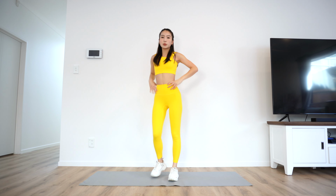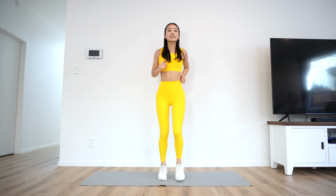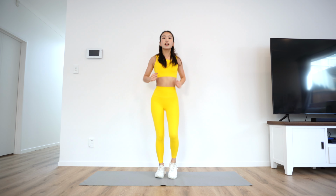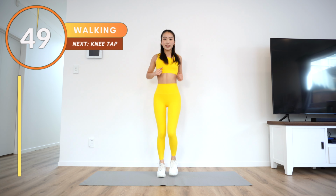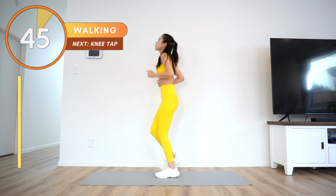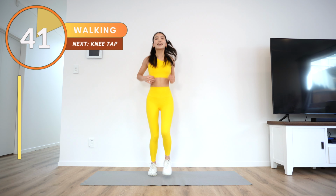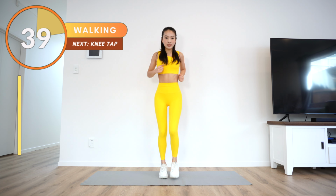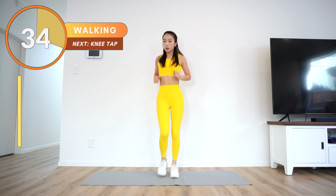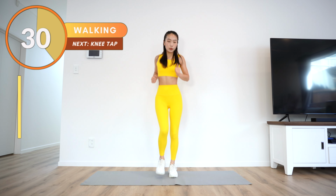Okay, it's time to go back to power walking so that it can keep our heart rate high and steady. 50 seconds, are you ready? Let's do it! Keep walking, just have fun with it and enjoy the process.